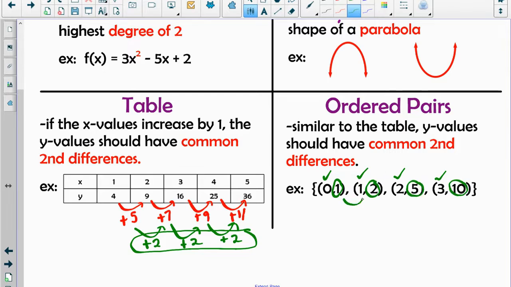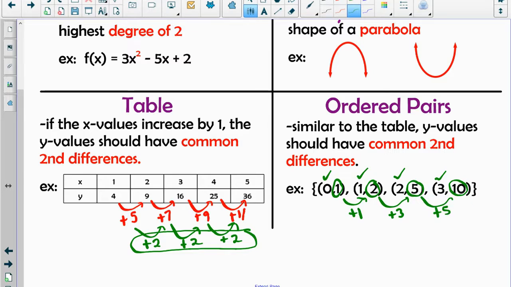And if we want to figure out the differences here, how much are they going up? In the first one, that's going up by 1, since 1 plus 1 is 2. The second group here goes from 2 to 5, so that's plus 3. 2 plus 3 is 5. And the next one, 5 plus what number is 10? Well, that's 5. 5 plus 5 is 10. So my first differences are 1, 3, and 5.